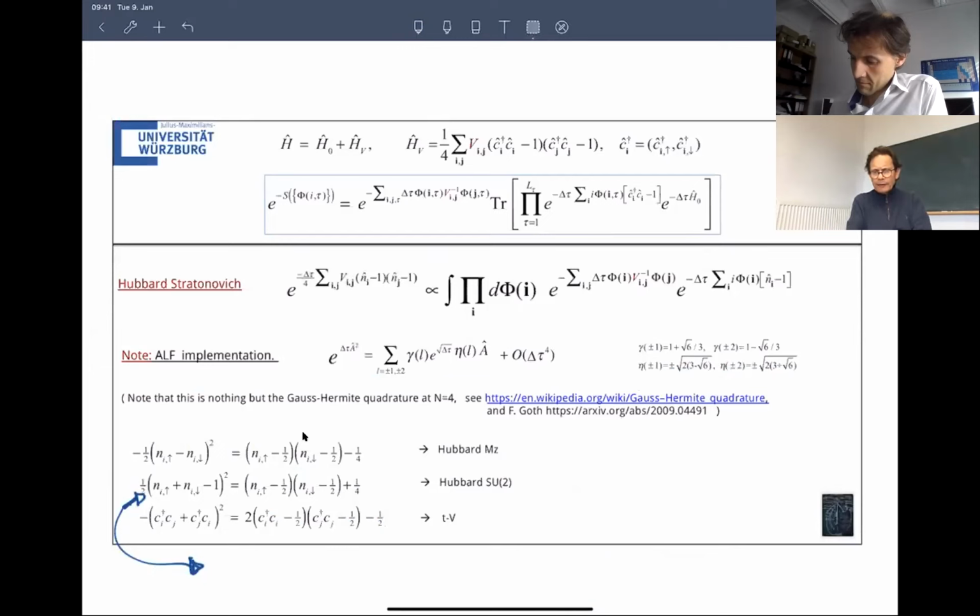So the question is, is it better than doing SSE, for example? Right. I thought that SSE is not that easy for real bosons. I thought if they're hardcore bosons, SSE works very well. But for real bosons, I thought it's a bit harder. I'm not an expert in SSE, but maybe you have something to say.